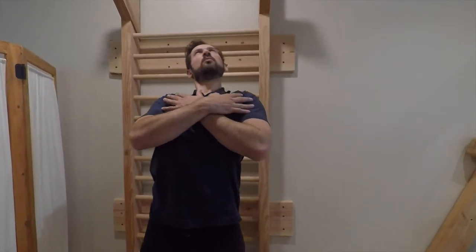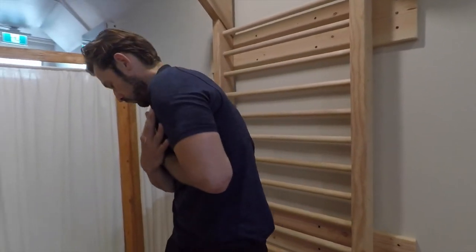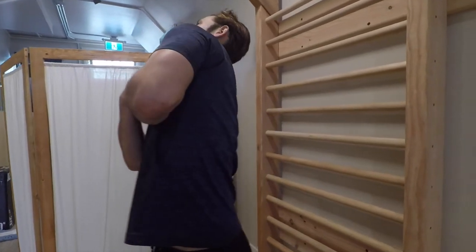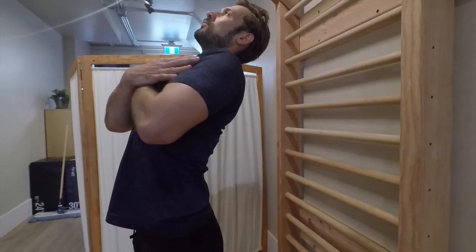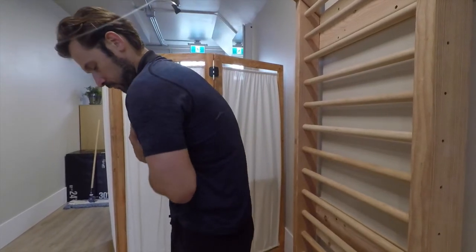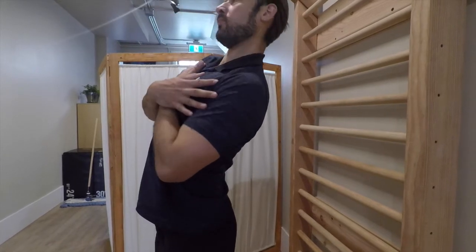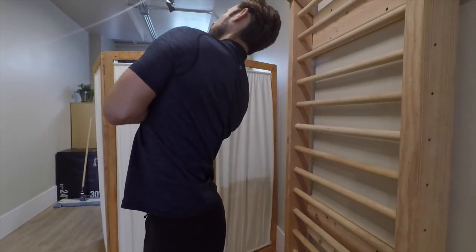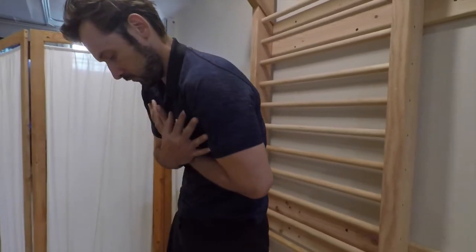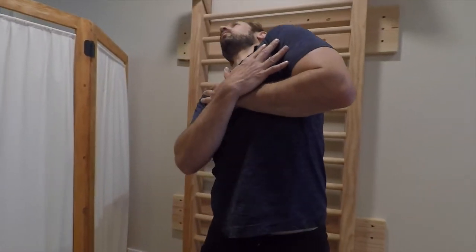Very important here as well is that you keep the hands connected to the chest at all times of the circle, and should you find yourself starting to flare the elbows or starting to arch through your low back, just backing off the range a little bit and really trying to work on the pure movement of your thoracic spine, your upper spine. Again, aiming for 3 or so rotations in each direction.